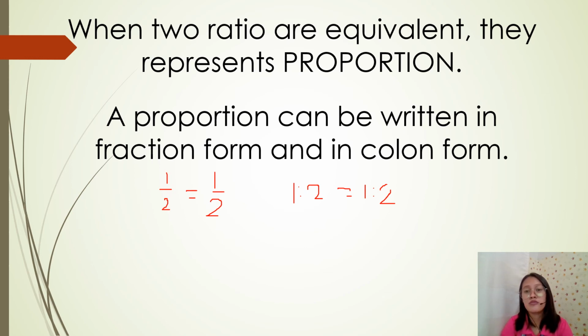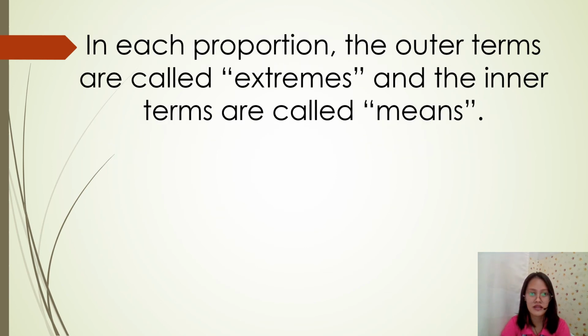Parang kagaya lang din po ng pag-write ng ratio in column and in fraction form. Ang pinagkaiba nga lang is you have the comparison between two ratios. So, yun po yung pinaka-basic idea ni proportion. Comparison between two ratios. In each proportion, the outer terms are called extremes and the inner terms are called means.